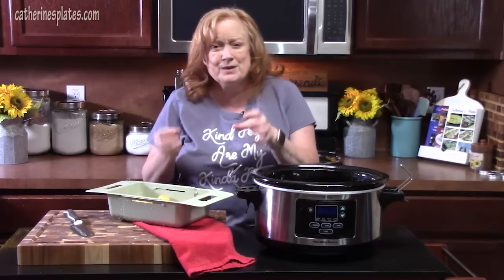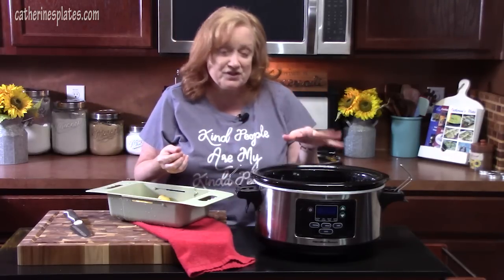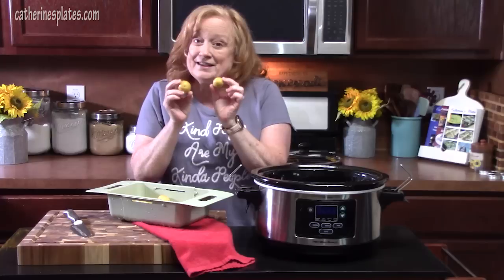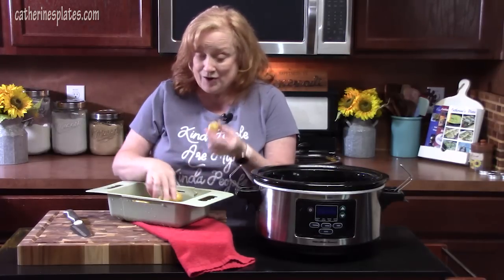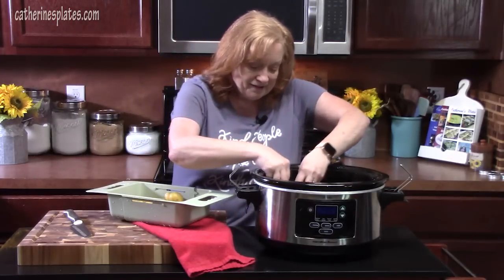But if you're using like russet potatoes, you're gonna have to cut those down really small in order to finish cooking with a steak. But these are true to form. They get really soft and really mellow on the inside. They hold their texture and their shape. So let's go ahead and add these to the crock pot.